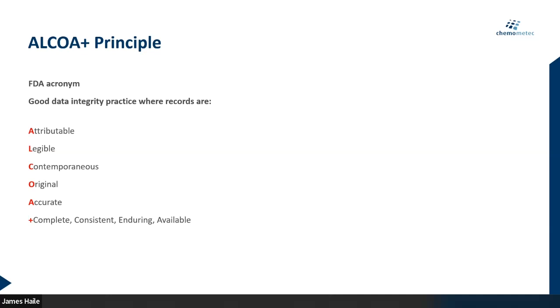Now, the Alcoa Plus principles embrace the 21 CFR Part 11 regulations, but I think it's an easier way to understand them in a brief webinar. So these principles, and they have been expanded to being plus, are that good data integrity is when records are attributable, legible, contemporaneous, original, and accurate. And the plus are complete, consistent, enduring, available, but I won't go so much into them.